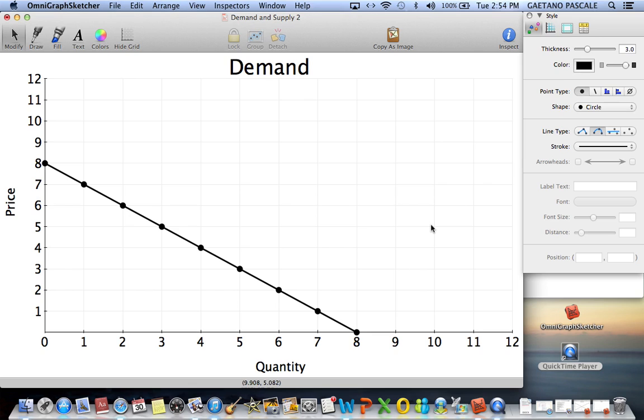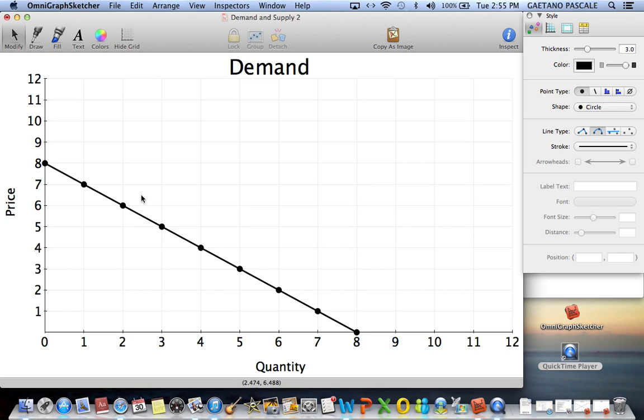All right, so we've plotted out the data that was in our demand schedule, and we have our demand curve. The thing that you should notice about the demand curve, number one, it is downward sloping. All right, that gives us the law of demand. The law of demand states that there's an inverse relationship between price and quantity. So whatever direction price moves, quantity moves in the opposite direction. So the law of demand states that if price goes up, quantity demanded goes down. All right, if price goes down, quantity demanded goes up.